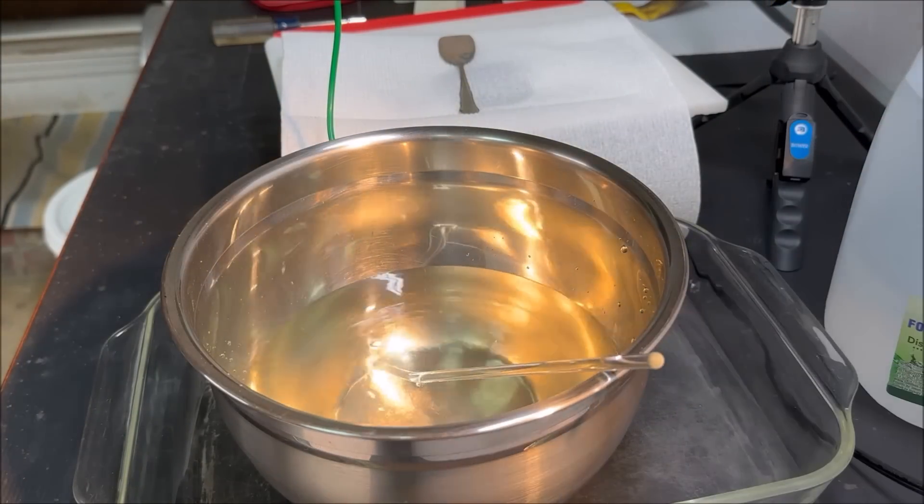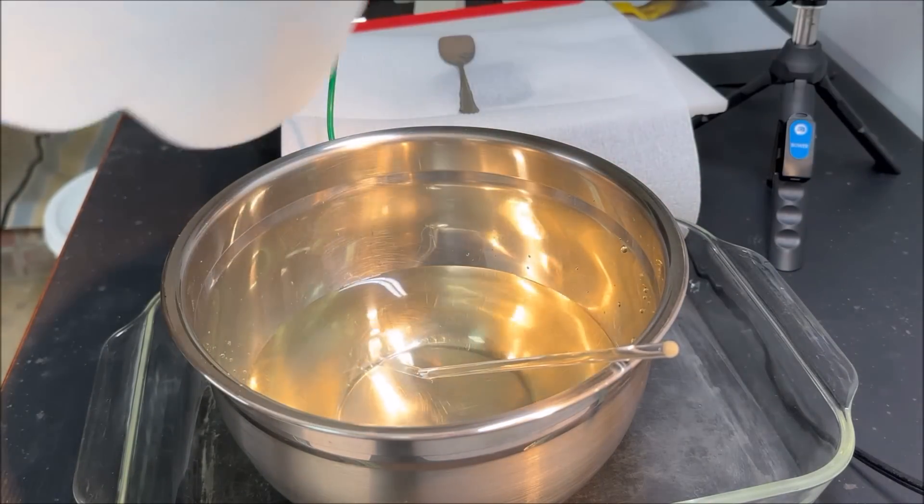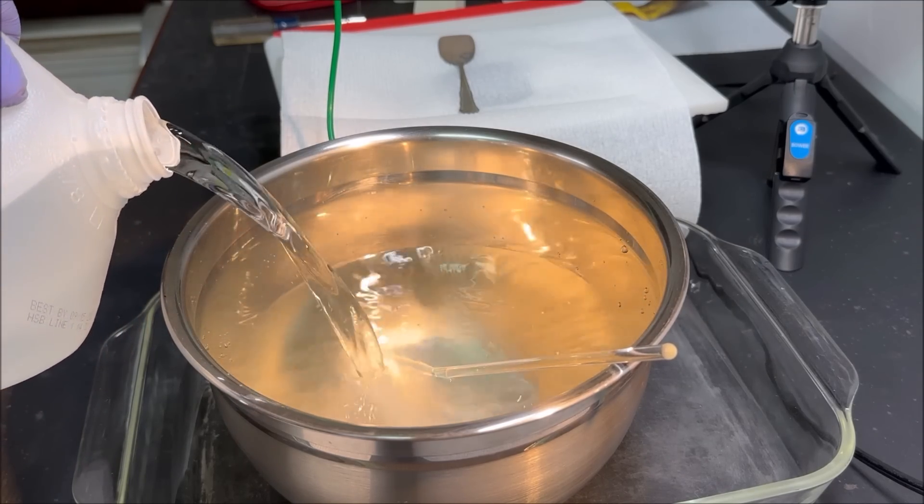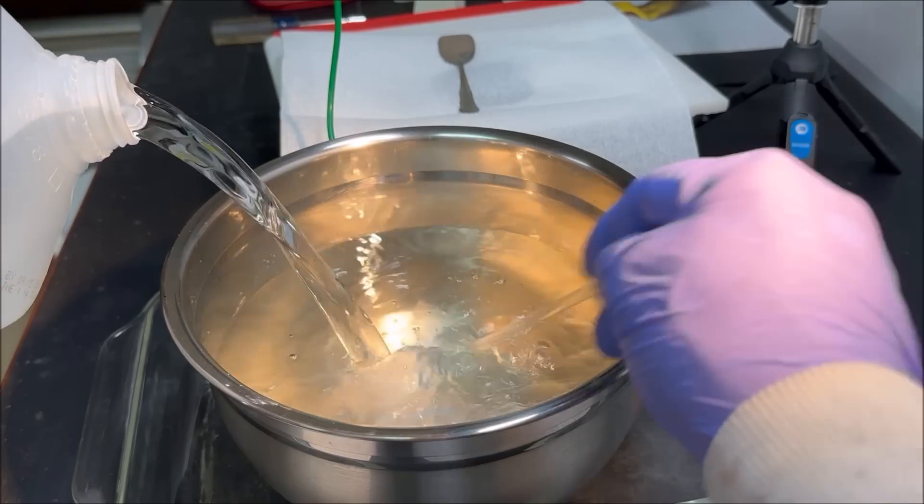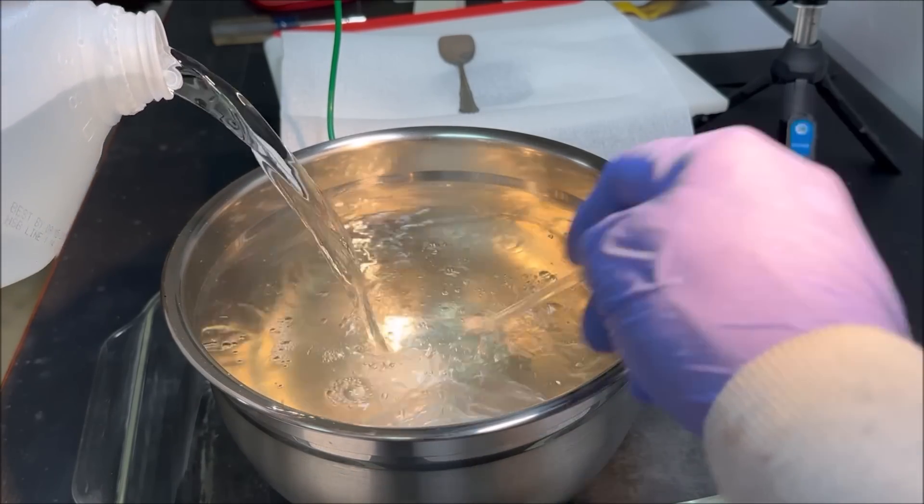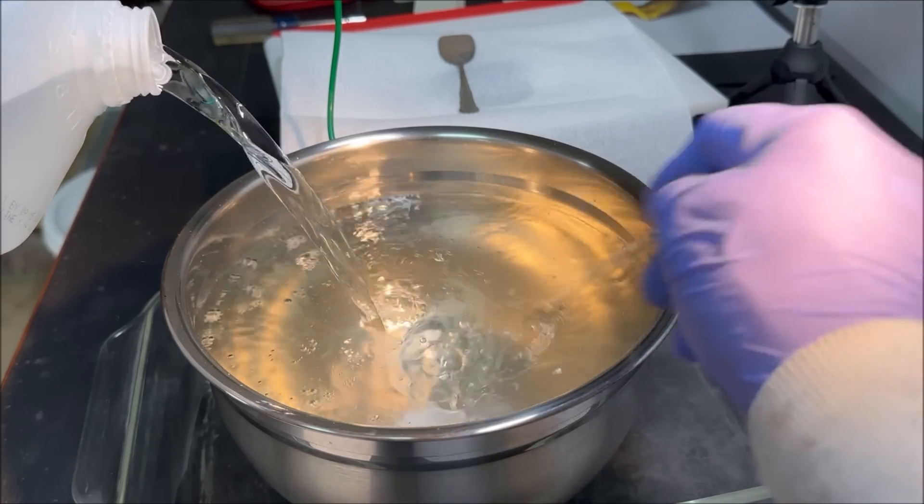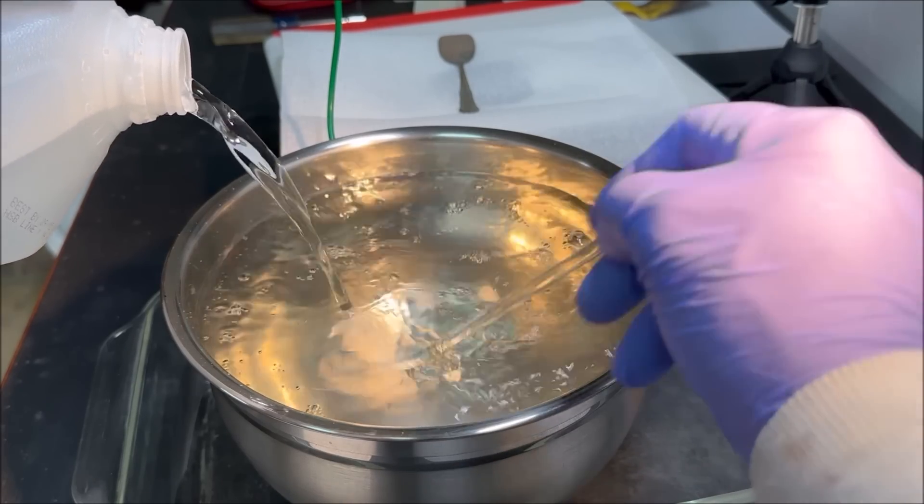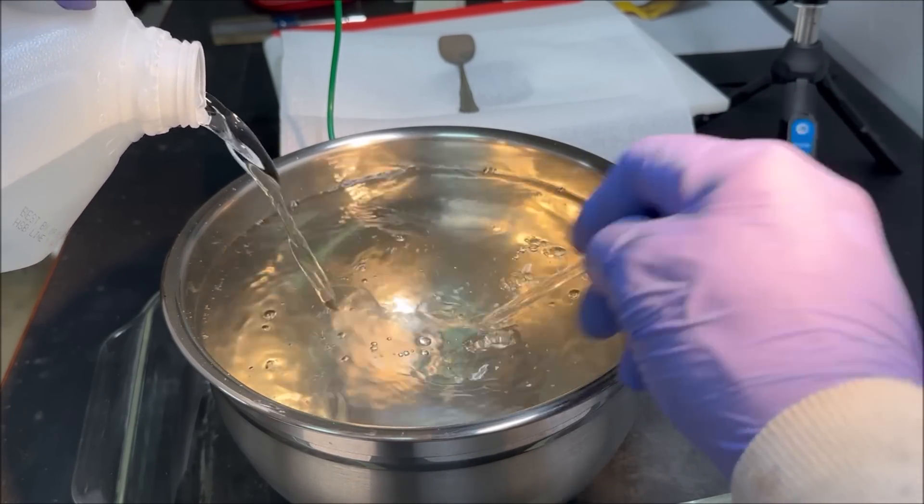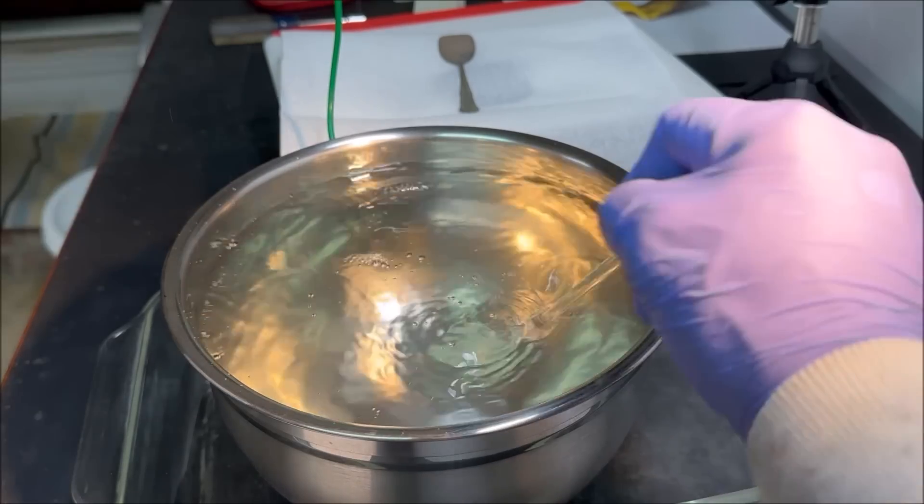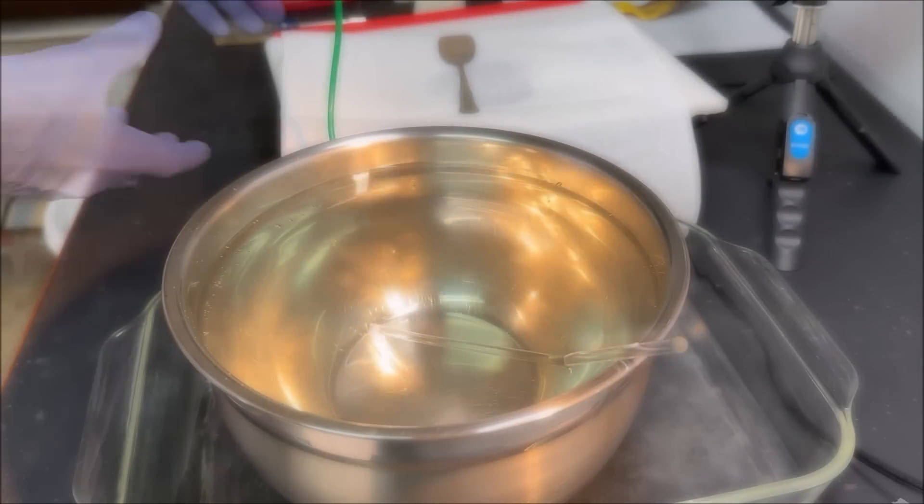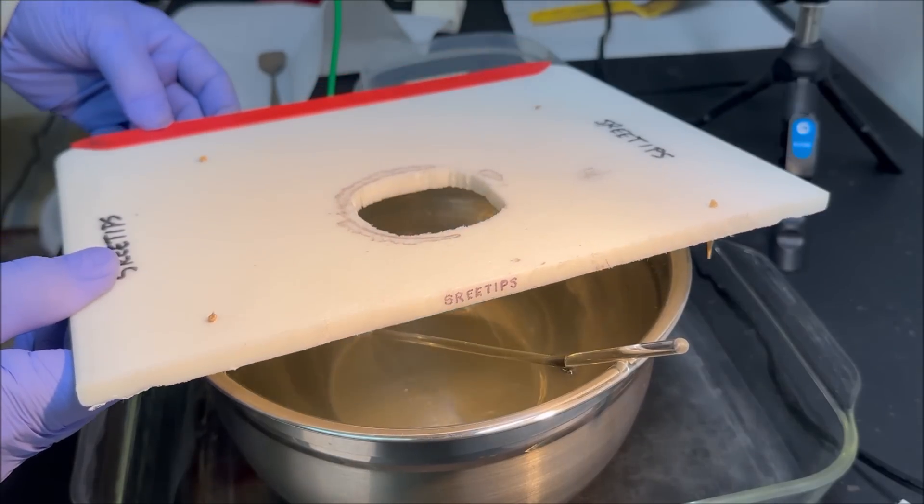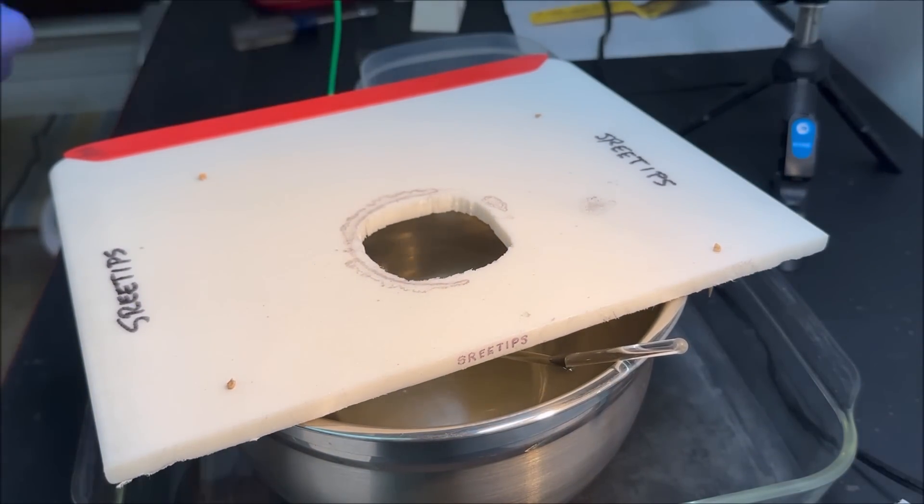I've got a glass stirring rod that I'll stick in here and we're going to fill this thing up to about within one half inch of the top of the cell with distilled water. Stir it up in here, make sure we got a nice even mixture. By adding this water I'm diluting the silver concentration down to about 150 grams per liter. Now let's put the cover on here, get that all set up, and we'll cover it with some paper to prevent any trash from falling down in there.